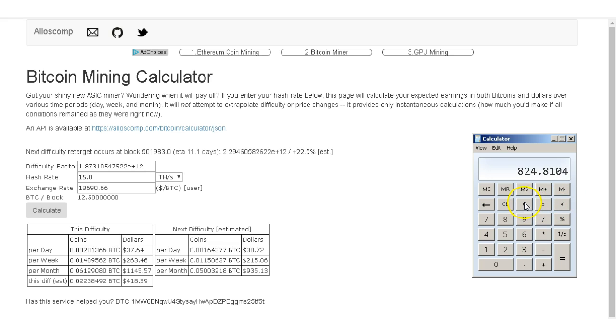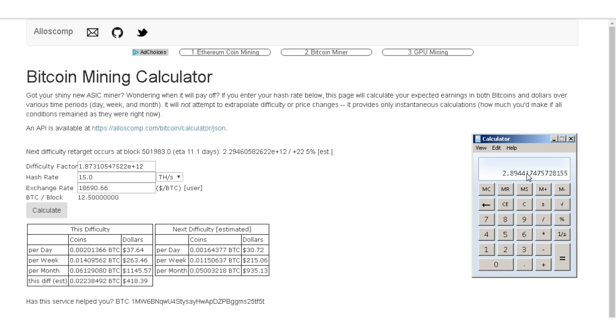So remember 824.81, so 2385 divided by 824, that's 2.89 months. So buying more mining power gives you more terahash, but that's amazing.